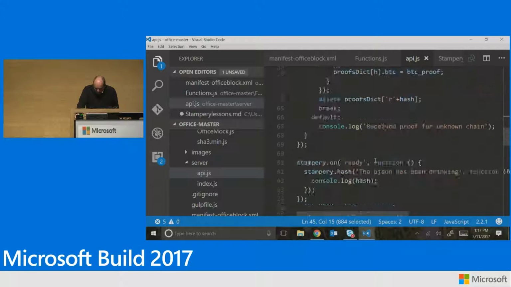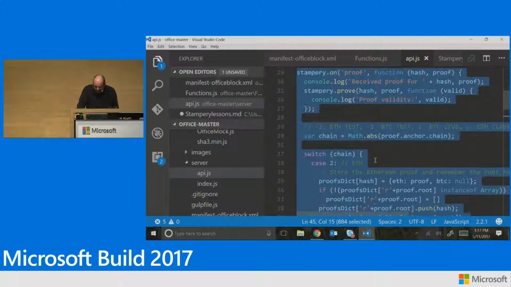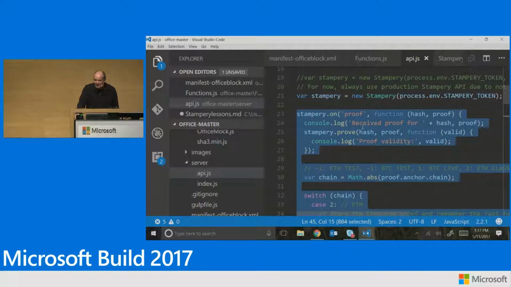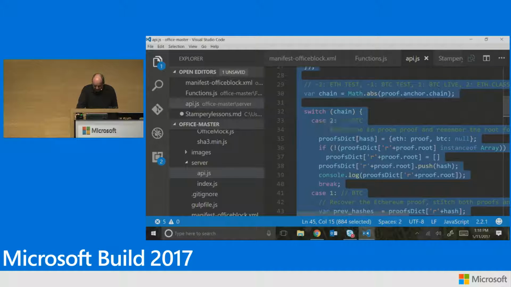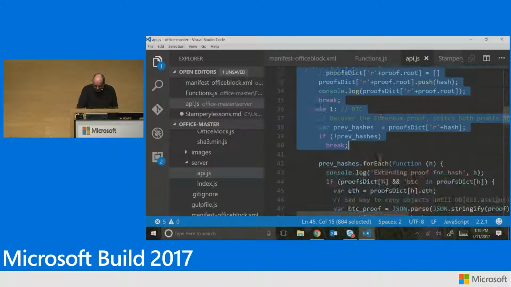And then what actually happens is that we take that and we go and call the Stampery APIs. Stampery originally was a set of APIs they generated, but actually we've changed it now so that there's a REST API following on from this code. And you can see here, it sends out for the proofs, it then checks the proofs dictionary against the Ethereum chain, it does the same thing for the blockchain down here, and if it gets them both back, then it will give you a message going back saying that that was a valid stamp. I still don't have the blockchain value back yet.